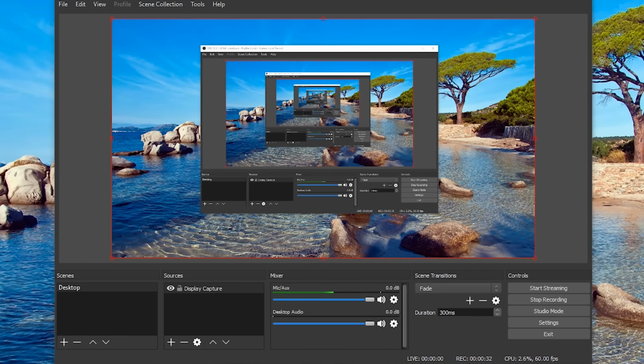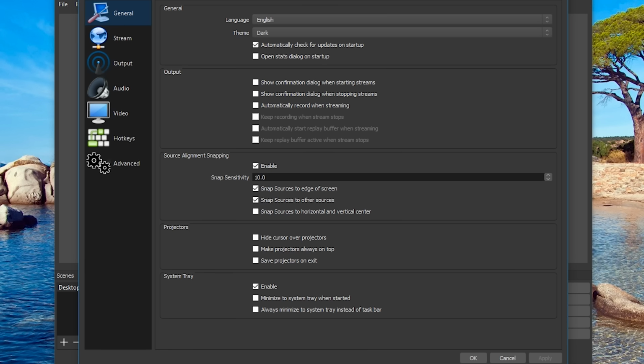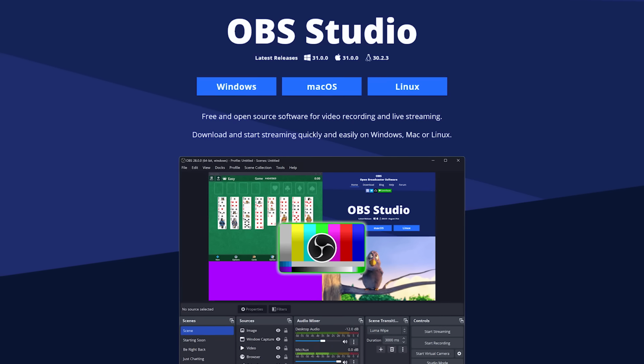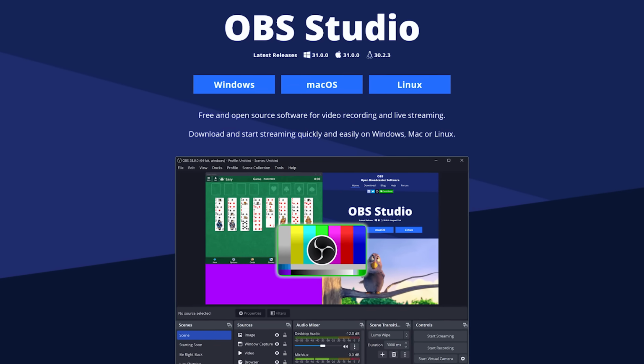There's too much to cover in this short video, so I'll just go over a few of the basics. It'll show you the screen area that will be recorded. You can start live streaming by selecting Start Streaming, or just selecting Start Recording for a recording that will be saved to your PC. If you go into Settings, you have several options that can be changed, which will vary depending on whether you live stream or you plan on creating projects that will be saved to your computer. One thing I'd recommend doing is going into the hotkey settings and adding some hotkeys that will make your life easier. If you plan to try out the software, there is a slight learning curve.